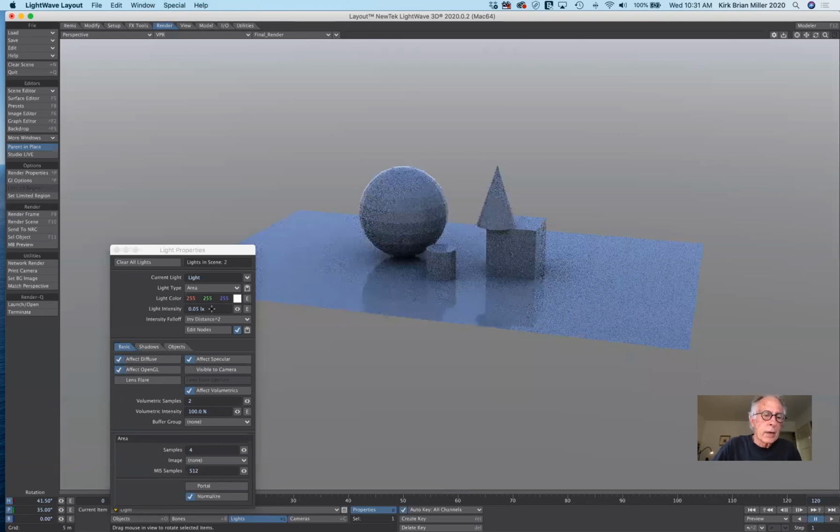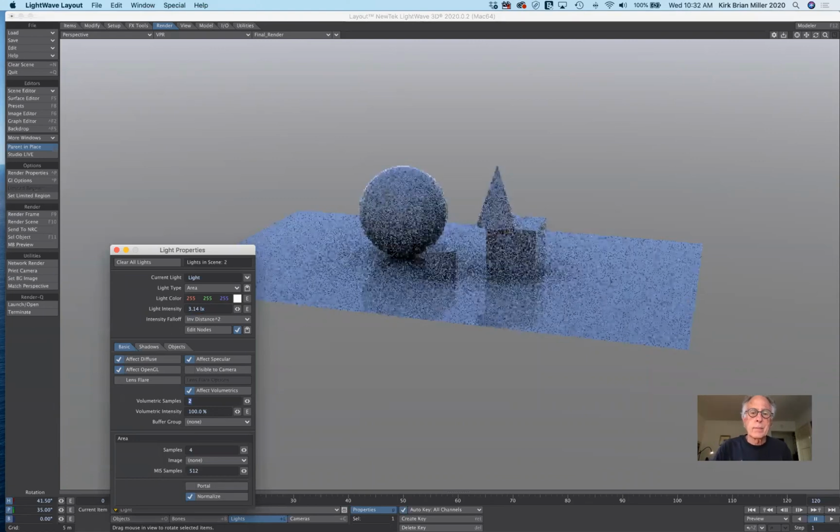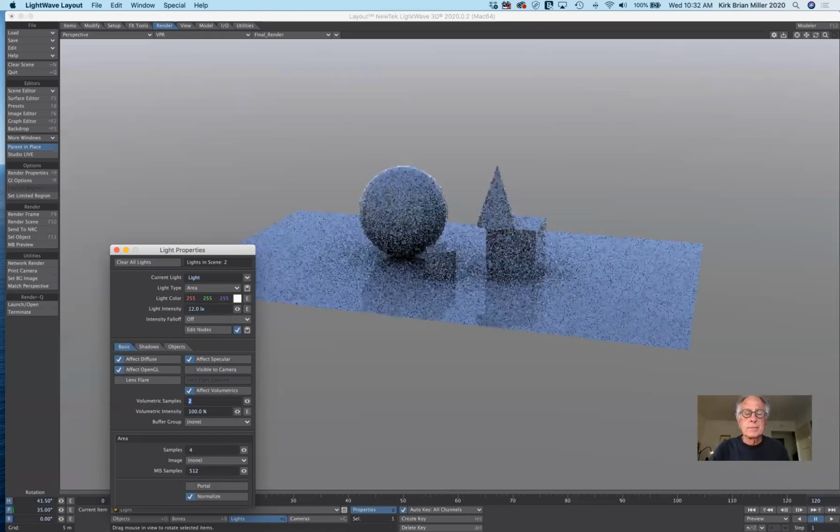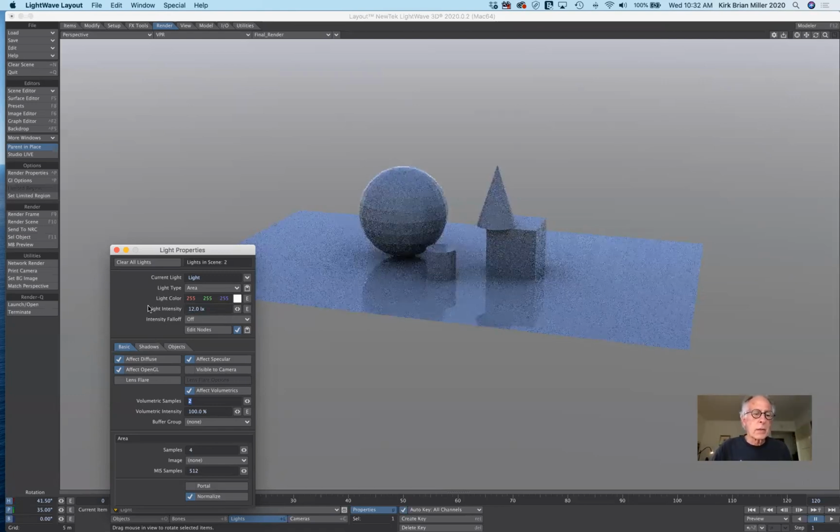And right now, the intensity of this is really low. So I'm going to go back to the default 3.14 lux. Okay. And also notice that I have intensity falloff. Now, if I turn that off, look at how much brighter it's going to be. Really not a whole lot. So let's go ahead and crank that up. I'm going to really exaggerate that at 12. And you can see that area lights don't have as much of an impact on your scene as others, but they're usually used quite extensively on the interiors of rooms.